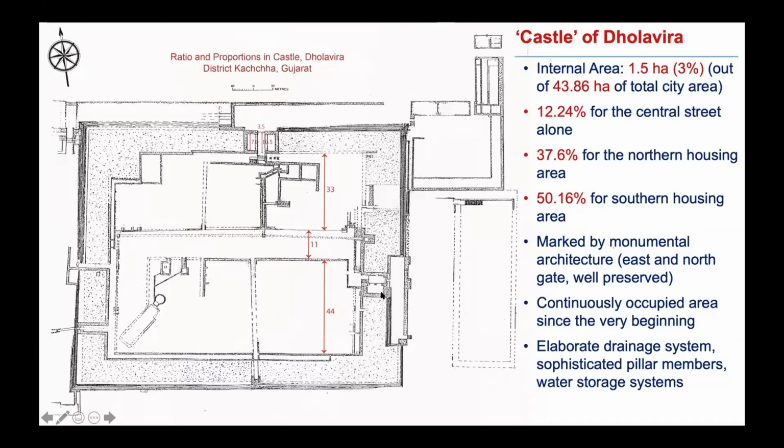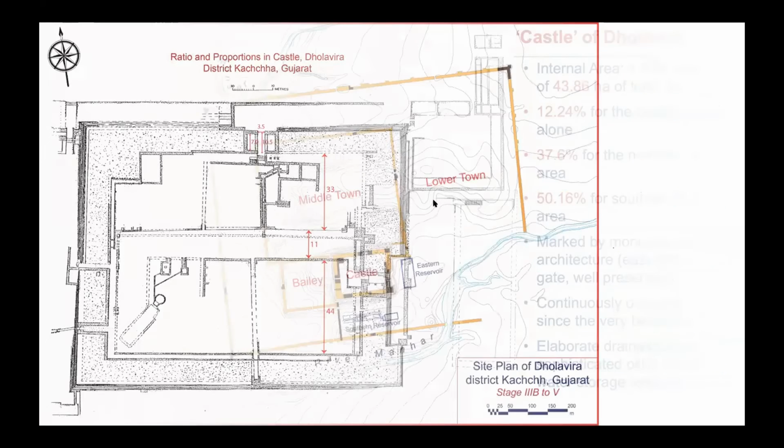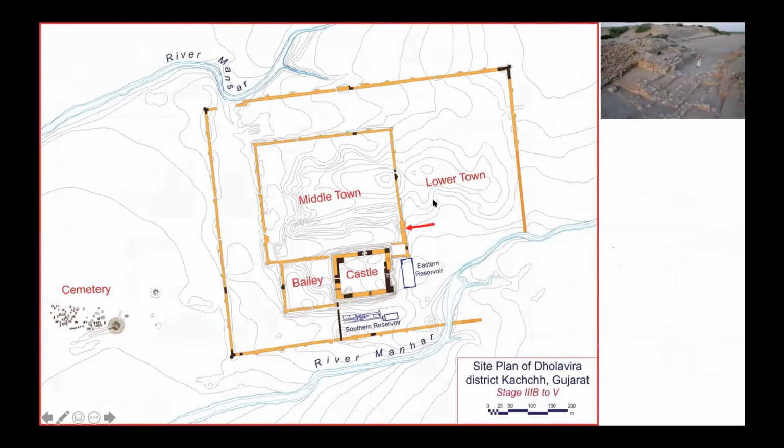I will be discussing in more detail only the northern gateway. I will not discuss the eastern gateway. Again, the eastern gateway has its own uniqueness. And looking at the planning, you can see it's laid out in very well laid out proportions. Dr. Bisht used to mention this in detail, about how they precisely planned the settlement inside, and also the gateways, how they planned them with specific ratios and proportions. So this is the kind of thing we see.